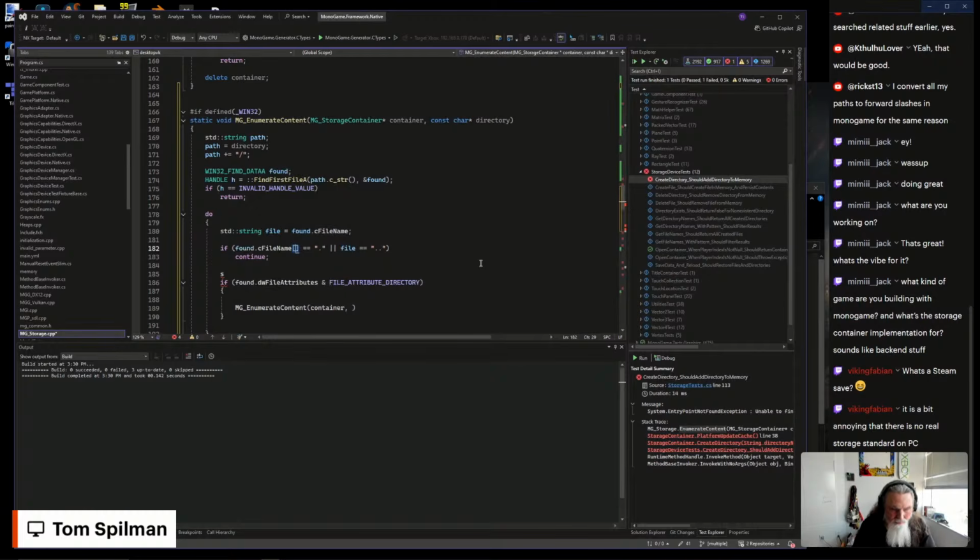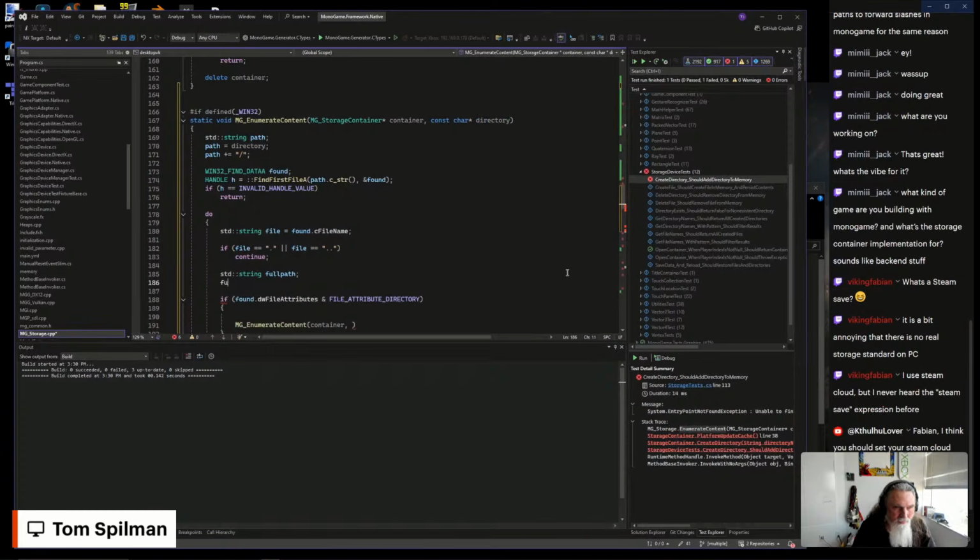Why did we do that? I don't think you return null there. Oh, well, it can be that, so it'd be better to do it this way. It's safer anyways. Full path is going to be the target directory, which I think will have a slash in it, but we'll find out.